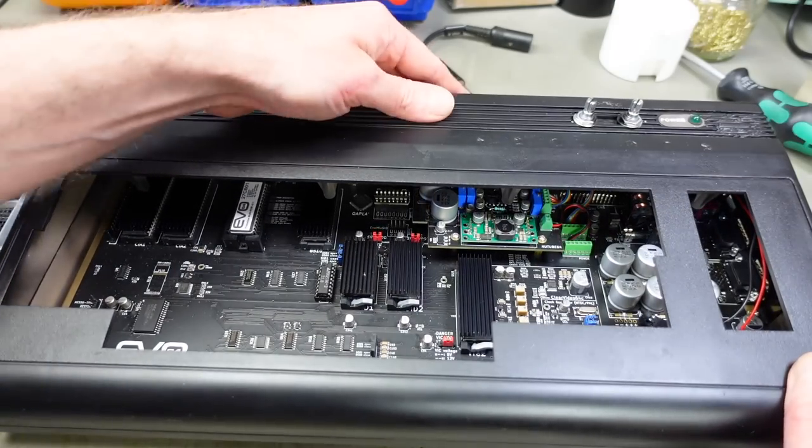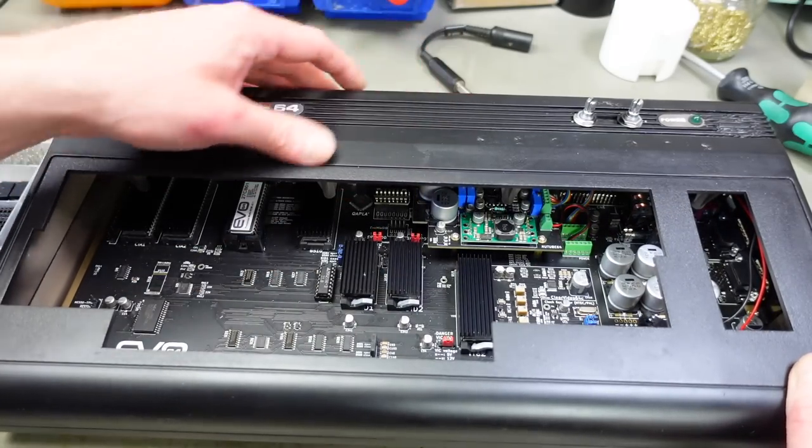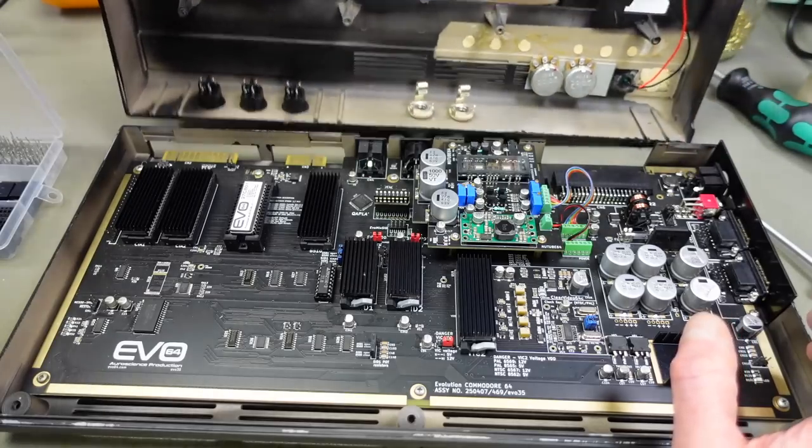And yeah, we're going to have a very short audio path, which is good. The connector for the audio is located here, which is directly under our audio jacks.